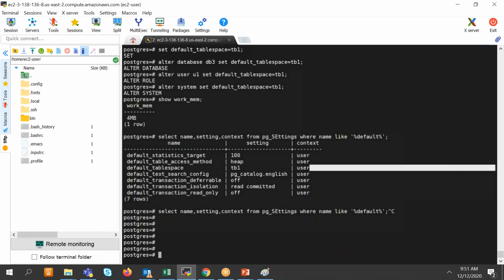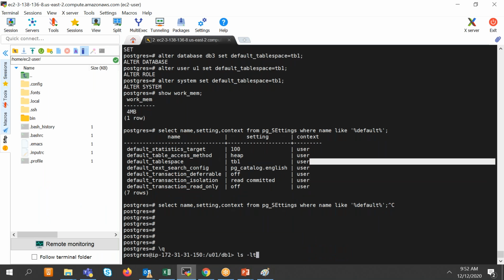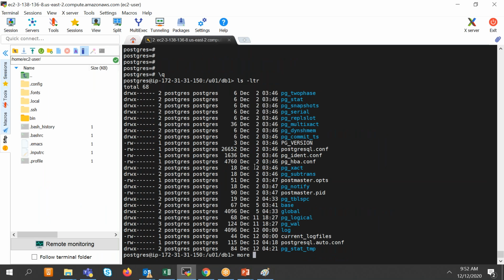What happens is, in addition to the PostgreSQL.conf file, there is a PostgreSQL.auto.conf file. You can see over here. I hope this is clear, right?